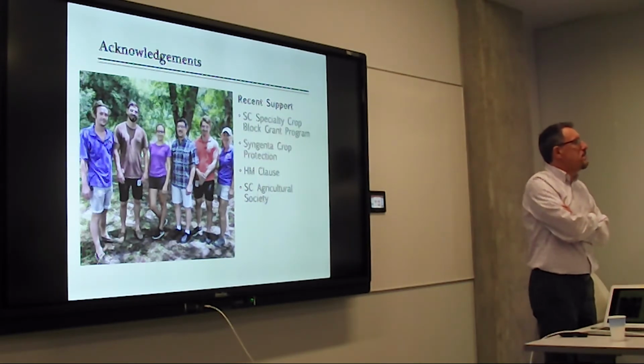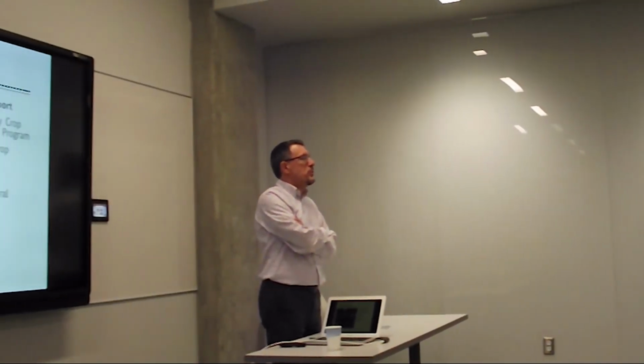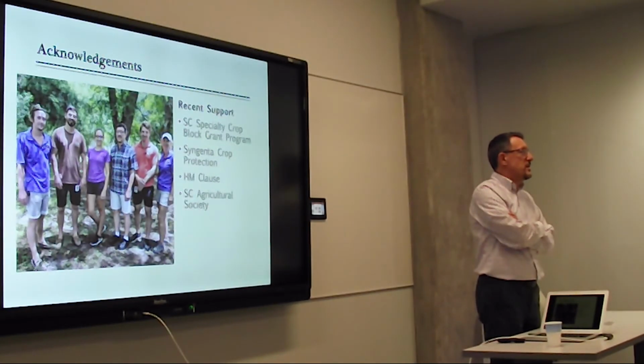So residue is like the most important source of inoculum. So what do growers do with their residue? Well, since I started on this theme a number of years ago, I have gotten pretty much all the watermelon growers in South Carolina on a 2-year rotation cycle. So certainly either 1 or 2 years out of cucurbits, which is long enough for most of the debris to decay. And I think they have seen the benefits of that, since some of the very large growers are doing it.